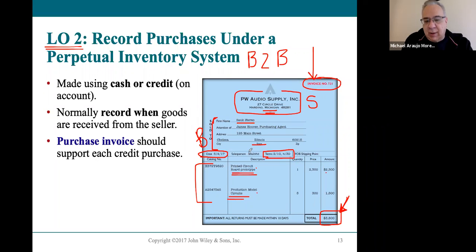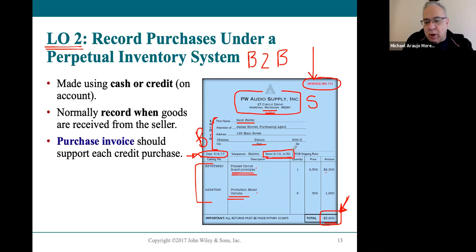Okay, Sock Stereo owes $3,800 to PW Audio for purchasing this. So the terms of payment, we'll reread it rather, 2/10 net 30. 2/10 means that if they pay within 10 days of the invoice date, they can take 2% off. So it's 2% discount in 10 days, 2/10. If not, the net amount, the whole amount, is due in 30 days. So those are the terms of payment on this invoice.